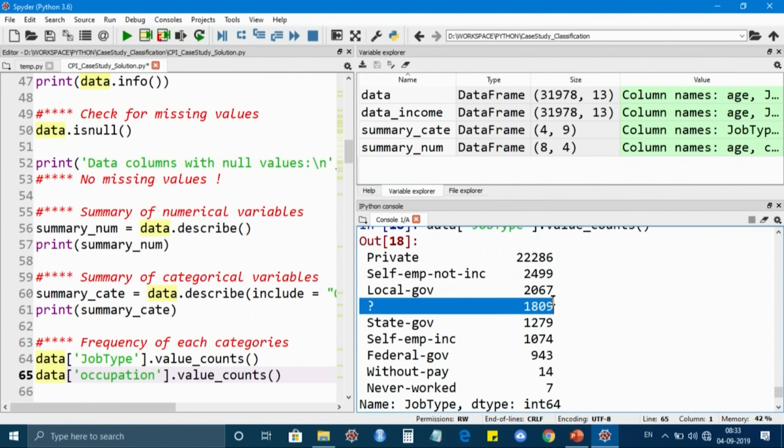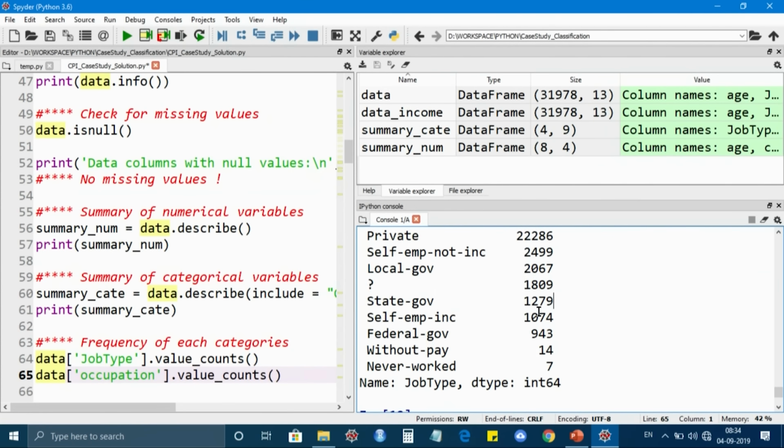You can also see there exists a question mark instead of nan. There is a question mark instead of nan because by default Python only reads the blank cells as nan, not other special characters. In this case we have a special character, but it is not being read as nan, though we have encountered that there are some missing values in the form of question marks.